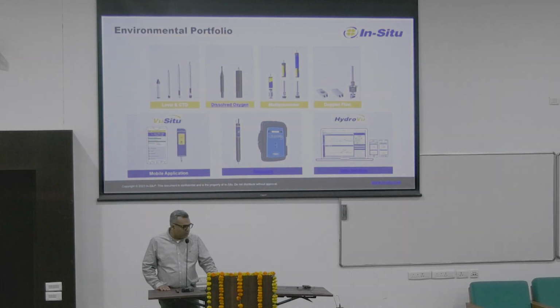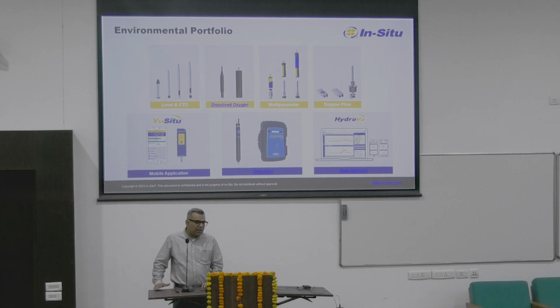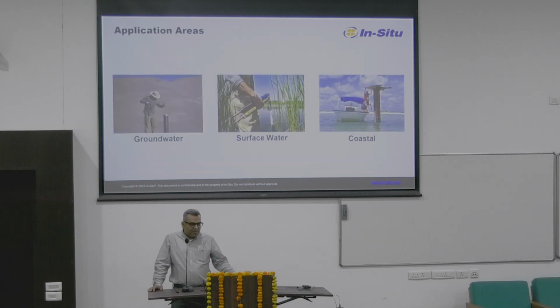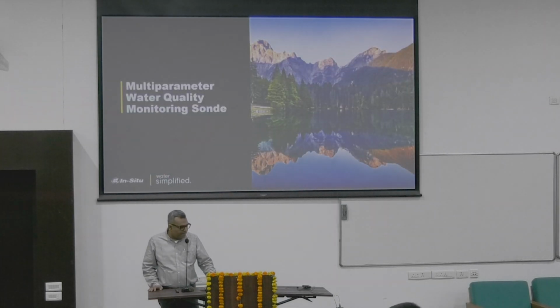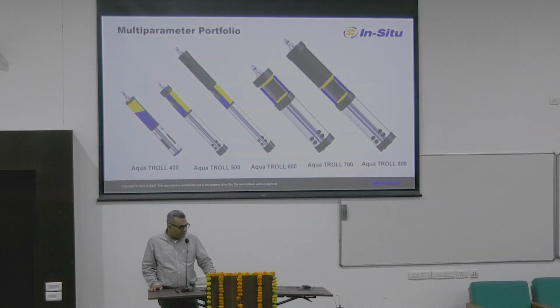Let's come to the main portfolio. This is our instrument portfolio for environmental monitoring, where we do level loggers, CTDs, DOs, multi-parameters, Doppler flows, and telemetry systems and data management systems. Our application areas are groundwater, coastal, surface water, and river monitoring. So let's come to the main point, the multi-parameter portfolio.